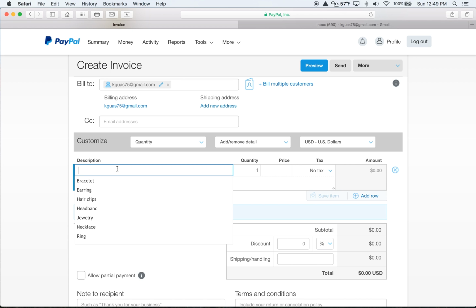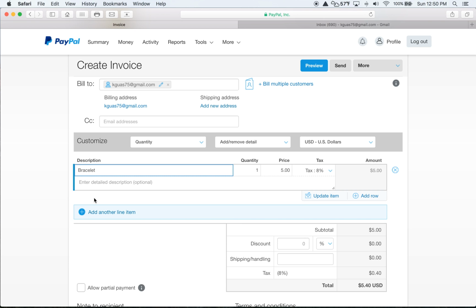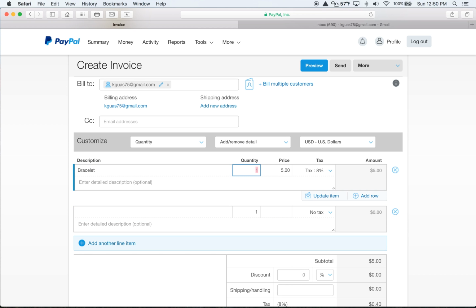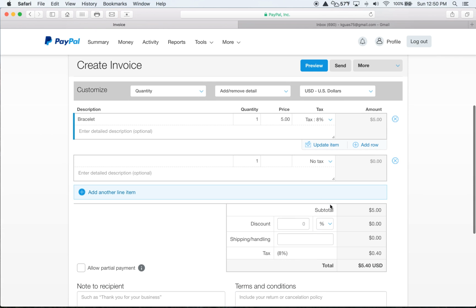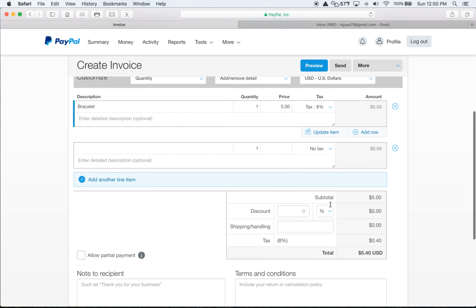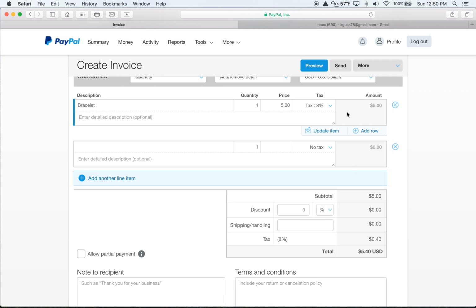So we're going to come down here. Notice that when I click on the description, there's many items that populate. I will show you how to get those to happen. So if I have a customer, she bought a bracelet, just one. If you look over here, the quantity is 1, so we're going to leave that. My price for my bracelet is already populating for $5, and the tax is already populating for 8%.